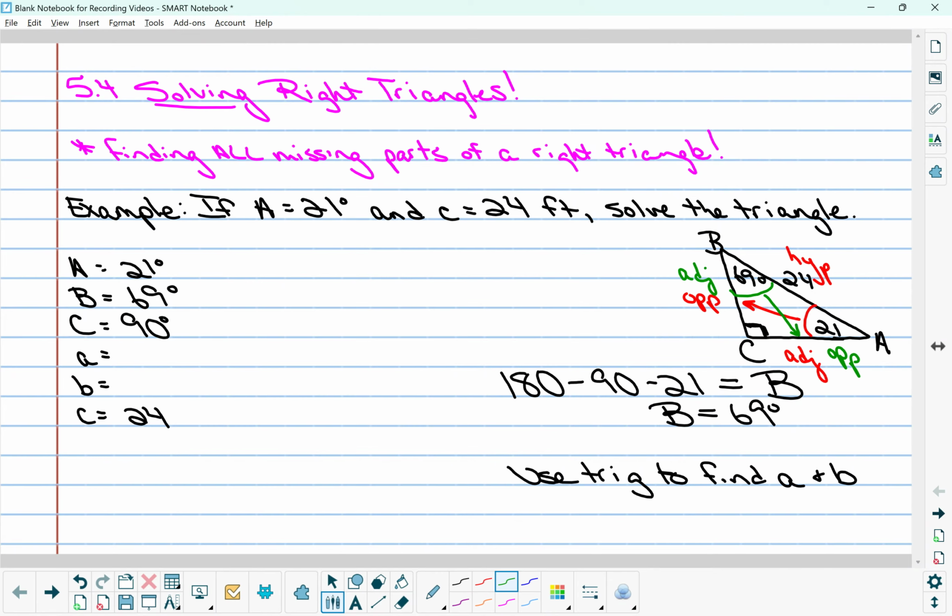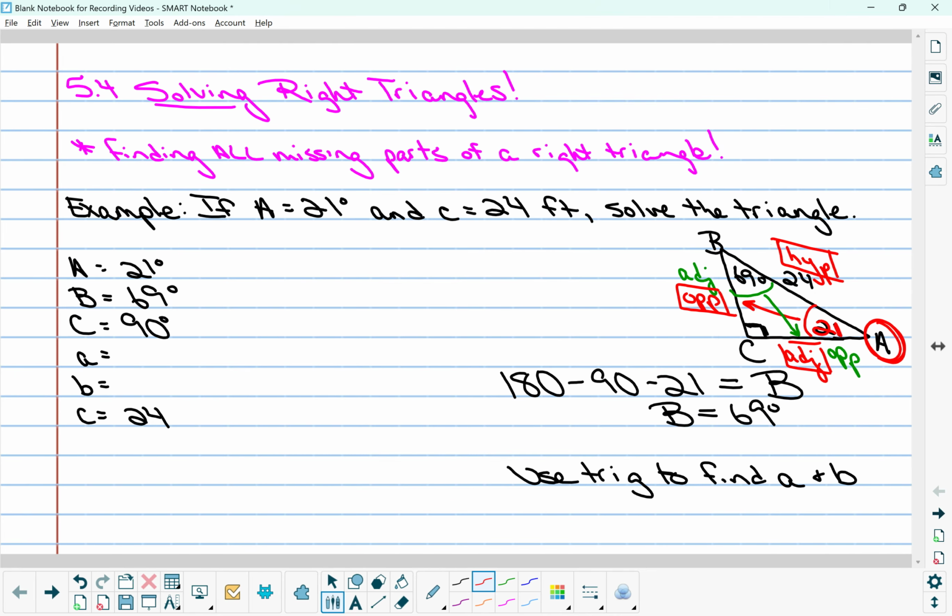I happen to like to always go down to this angle in the bottom and put the angle that I'm going to use down here. So I'm going to use these red ones. I'm going to use opposite, adjacent, and hypotenuse. But it's not wrong if you want to use angle B and use 69 degrees and make the opposite one over here and the adjacent over here. So totally up to you. I don't want to say one's right or one's wrong. They're both correct.